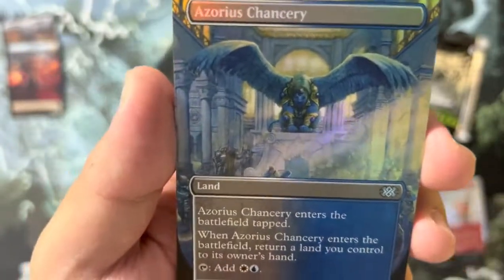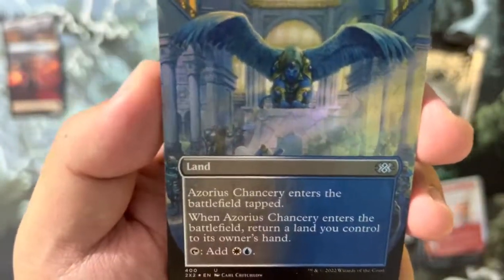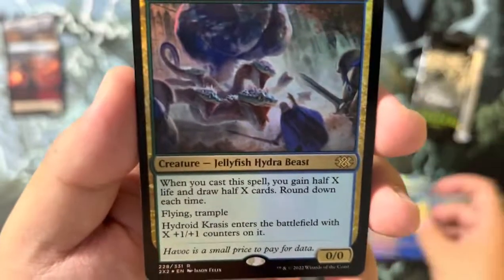Common. Oh, and then we got Azorius Chancery, just another bounce land. And we go to the rares.